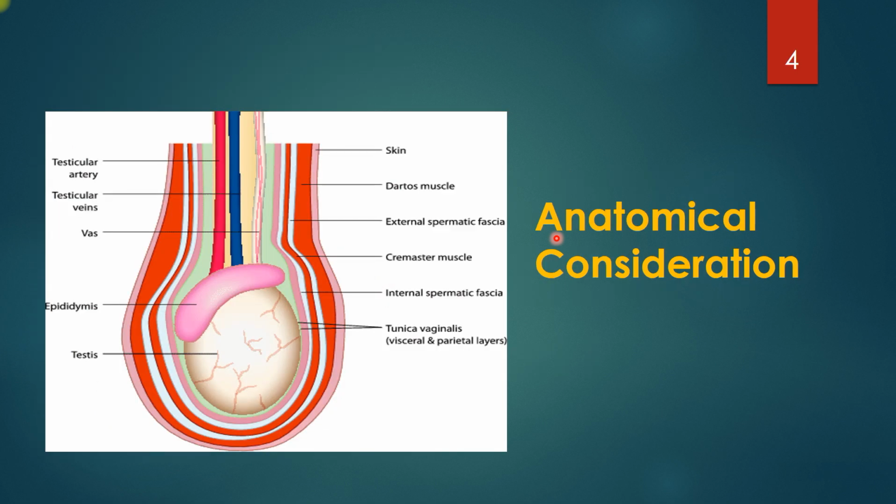I would like to start with the anatomical considerations in a simple way. As you know, the layers of the scrotum from the outside are the skin, then the dartos muscle, then the external spermatic fascia, then the cremasteric fascia, then the internal spermatic fascia, and then the tunica vaginalis with two layers. The outer layer is parietal and the inner layer is visceral. Then the tunica albuginea is in direct contact with the testicle. Here is the testicle, and here is the head, body, and tail of the epididymis, and then the cord. So this is in a simple way.